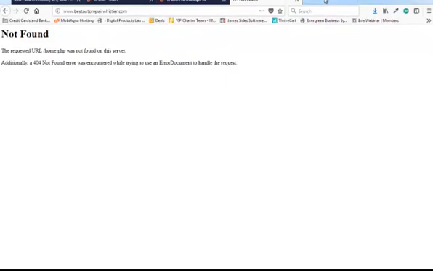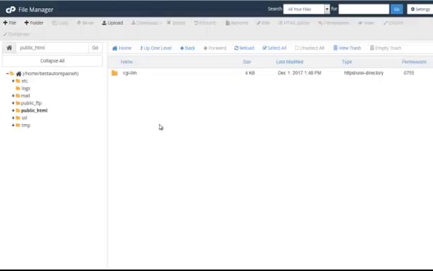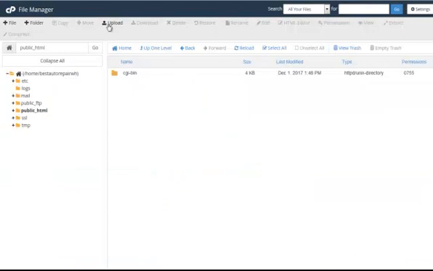Okay, now I'm going to show you how it's done to get this installed. We're at bestautorepairwhittier.com. There's nothing on this URL. Here's the file manager. Okay, this is my cPanel. I use Liquid Web for my hosting. If you're using some of these off-brand hosting accounts, there may be some incompatibility issues. I have my programmer working on a few things because we're going to get an updated script out to you, because the database, the MySQL, some of your hosting accounts have an incompatible code or something. I mean, I'm not even that techie, but my programmer is taking care of that. But I just wanted to show you right here how easy this is to use.